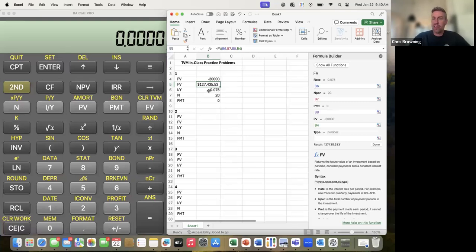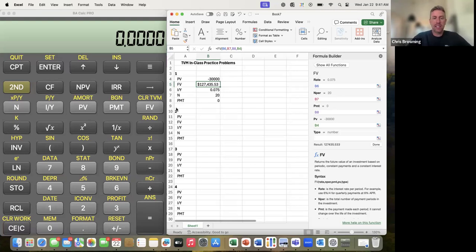He might earn an average of 7.5%, but more likely than not, that's going to be variable year to year. The chances of us getting this rate of return correct are not good, right? We can be close. It's an estimate to the best of our knowledge. And so if our input is an estimate, our answer is also an estimate. So even though we get a very specific dollar amount here, which helps validate that you did the problem correctly, the answer in reality of speaking to a client is about $127,000, right? Or about $125,000, because we are, again, just making an estimate.